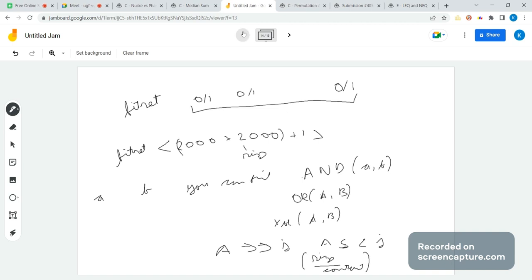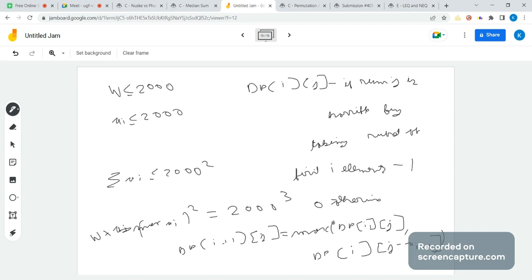So now notice that to calculate the max of these, we basically take the OR of DP i and DP i shifted by a i plus 1.